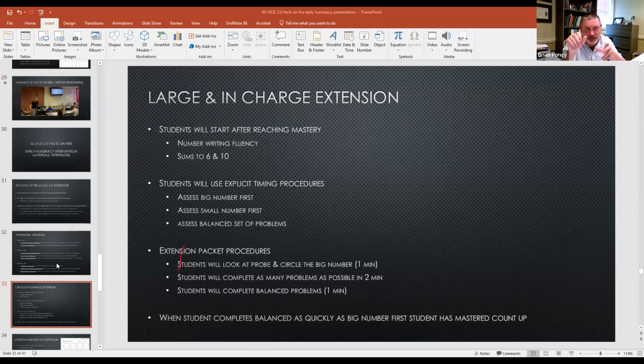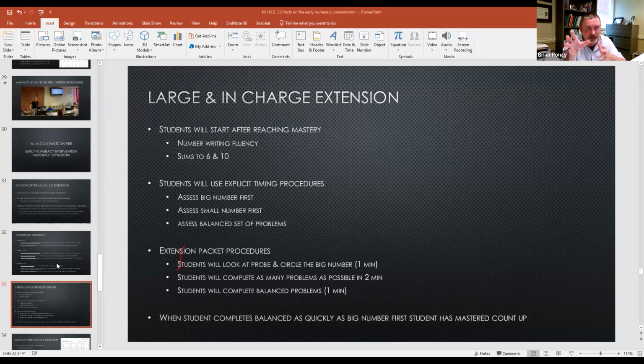And it really should give us 3 different scores, right? Like if a child's not doing the count up procedure, they'll obviously have a low score when the big number's on the bottom. They'll have a high score when the big number's on top, and a medium score when they're mixed. So why is this important?